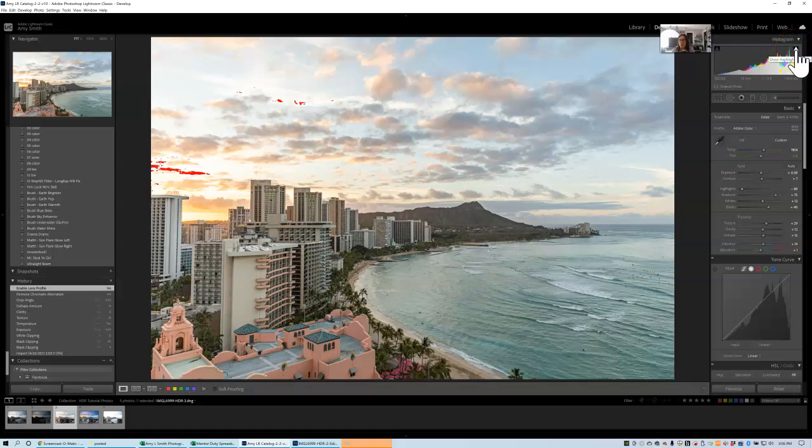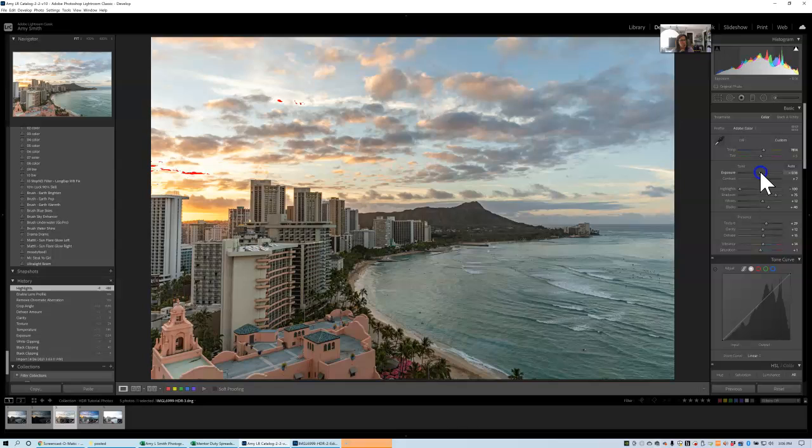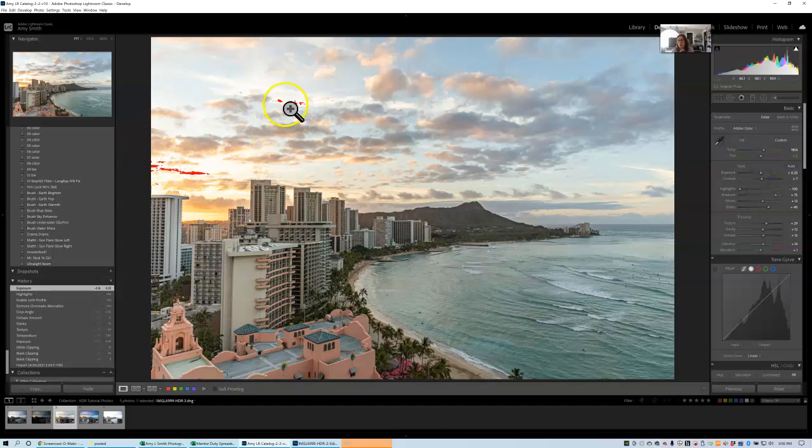Now we do have the highlight warnings on again. So I'm going to click that and make sure we see where it is. And I know our highlights are already brought down, but remember I raised the exposure a little bit. I'm going to take that down just a wee bit and see if that helps at all. Not really with those highlights, but I'm okay with that because it's barely anything right here on these wispy clouds, and we might be able to brush that off too later. So, okay. I think that looks really pretty good. I'm quite happy with it.